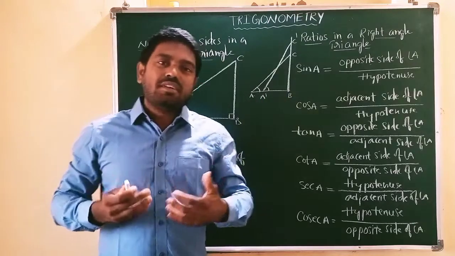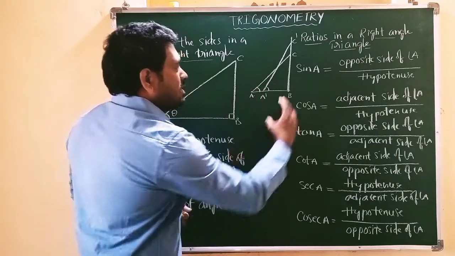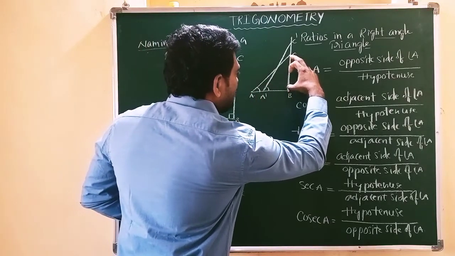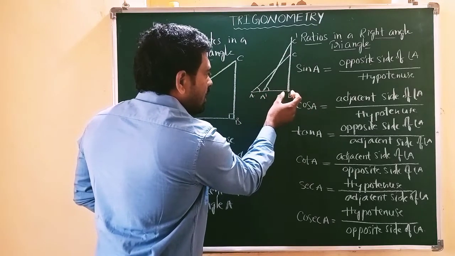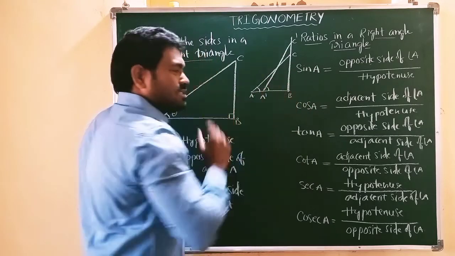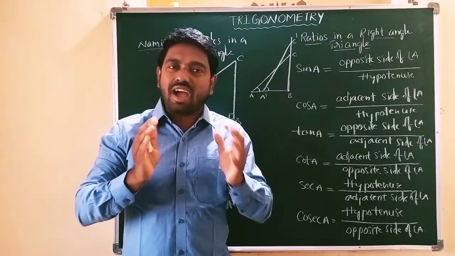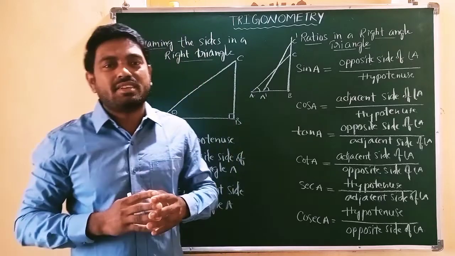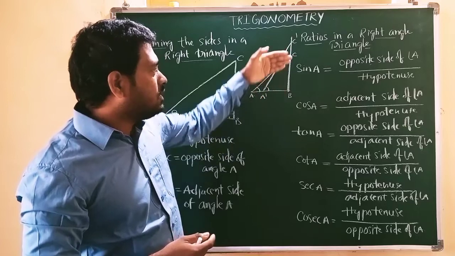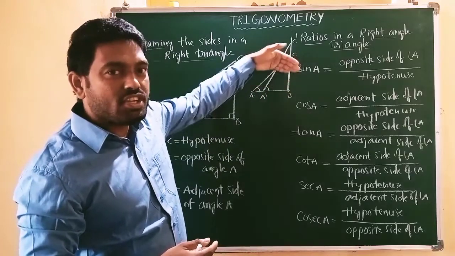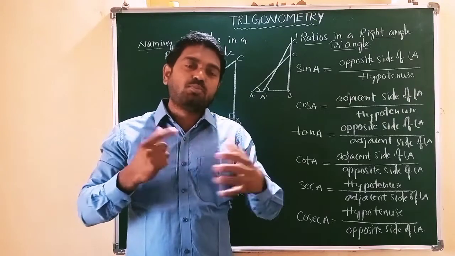And what happens when the angle decreases? When the angle decreases, the height on the wall decreases, and the distance between the foot of the ladder and the foot of the wall increases. So surely you can find that there is a relation between the angles and the sides. As the angle changes, we can find the change in the sides. Those are said to be ratios, right? We will discuss more about that.